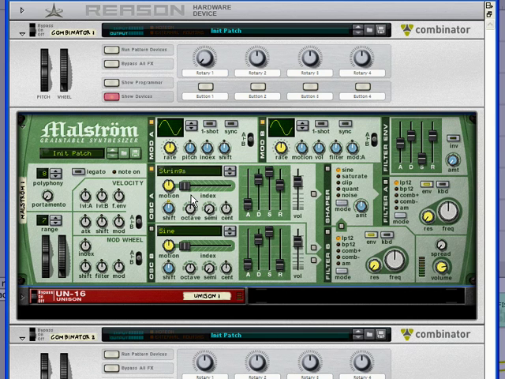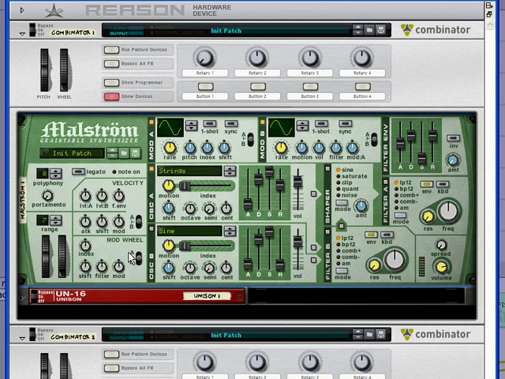So really basic, no filter, just one oscillator, really basic. So what's nice about Malstrom is that you can use this shift parameter to shift the formants. It's really great for pad sounds and whatnot. You can use LFOs here, or they call them modulators in Malstrom.